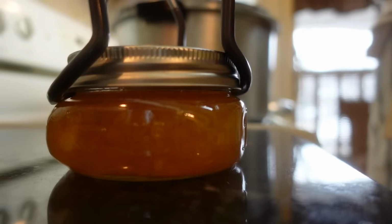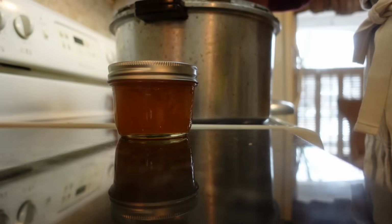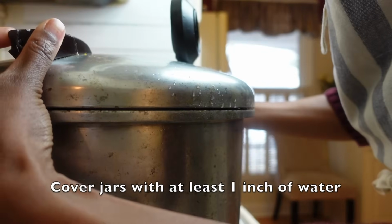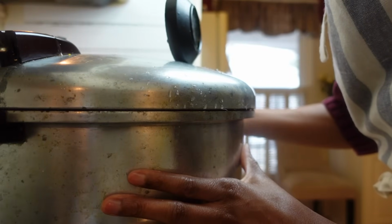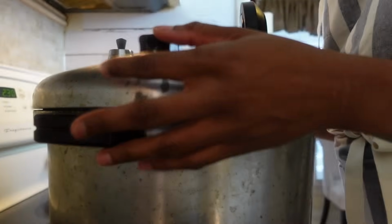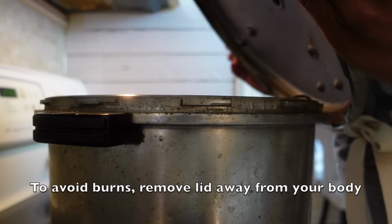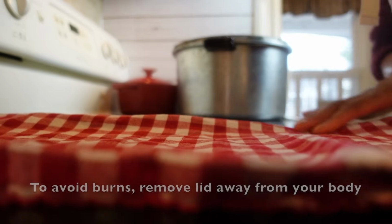Now it's time to process our jars using a 10-minute water bath so that they're shelf stable for the next year. Using a jar rack, lower the jars into the boiling water of your water bath canner. Next, add enough water to cover at least an inch above your jars. Bring water to a boil for 10 full minutes, then lift the jars out of the water and let cool for a minimum of 12 and up to 24 hours undisturbed.